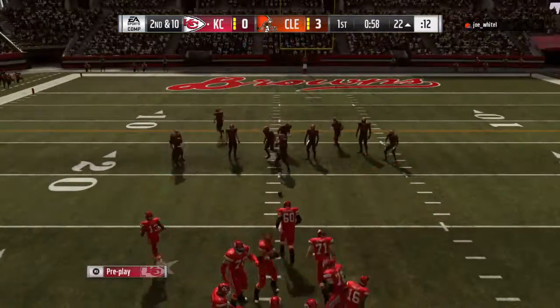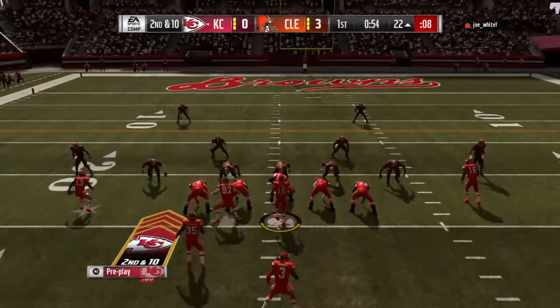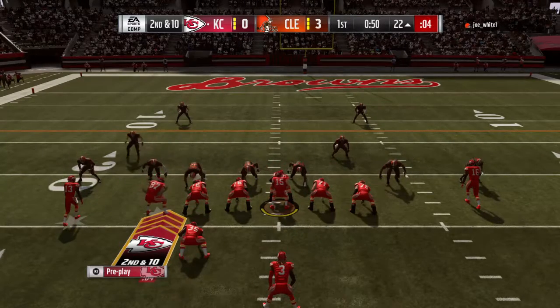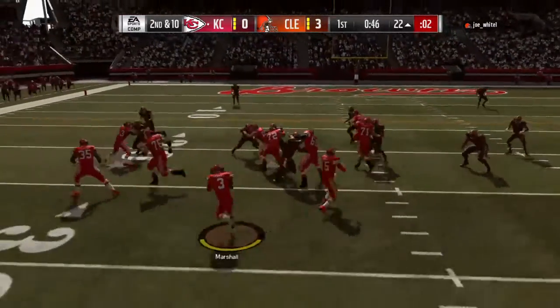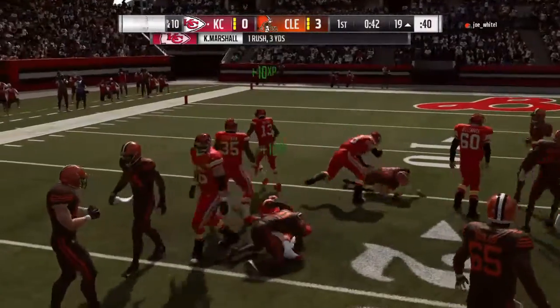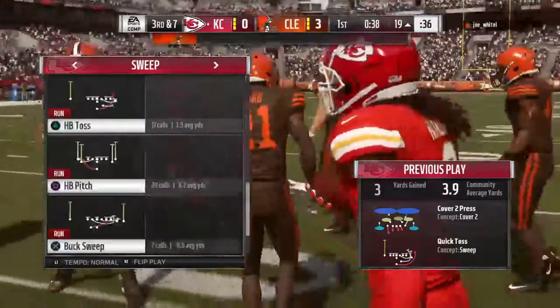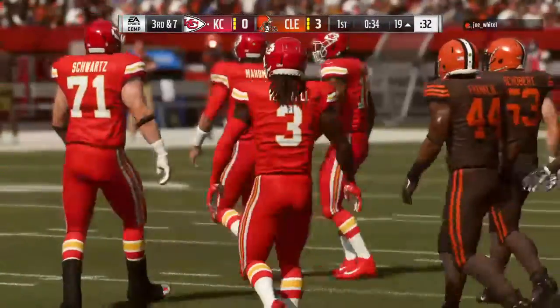The clock running here, under a minute to go now in the first quarter of a 3-0 game. Here's a carry now for Keith Marshall. And he'll at least get him inside the red zone here, down to about the 19. Denzel Ward, the number 4 pick in the 2018 draft, making the tackle from his corner spot.